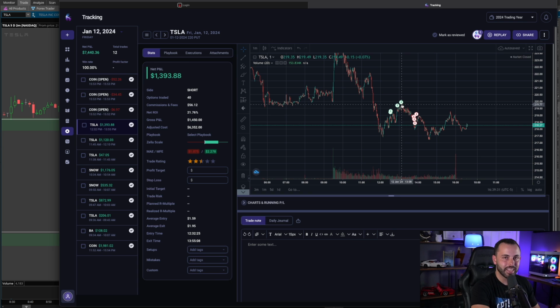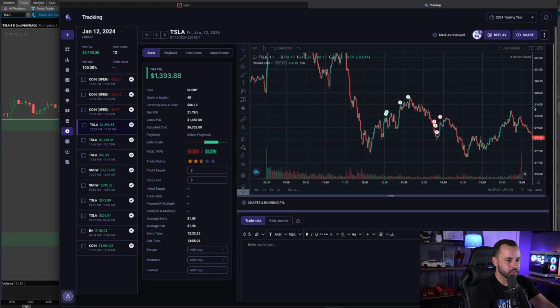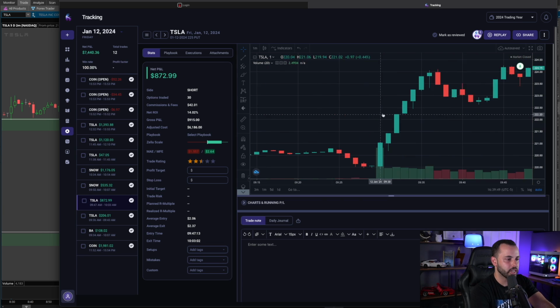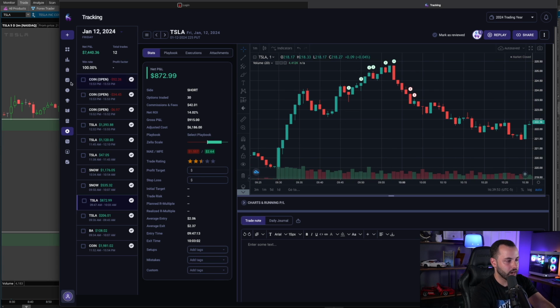And I did the exact same thing. I scaled into it, and I scaled out as I got the move, right? And look how identical my executions are on this trade, scaling into the top, into the move higher, taking profits on the drop, and then look at that compared to this trade, right? We go back to the early morning trade, and it's the same exact concepts. Scaling in, taking profits on the drop.